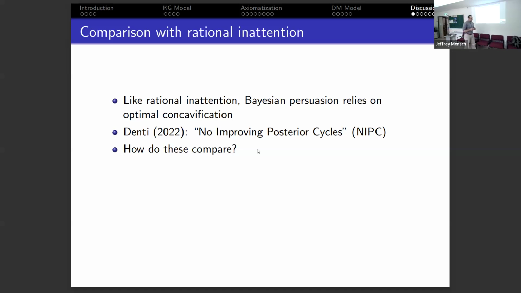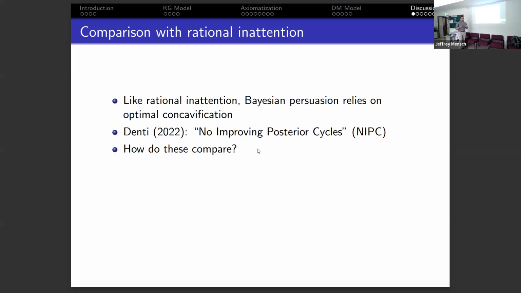So rational inattention is that the decision maker is faced with a decision problem and starts with a prior distribution, can potentially learn more about the state by some sort of costly contemplation or costly information acquisition, and therefore gain information about the state relative to their prior. And then based on that, they choose from the menu.